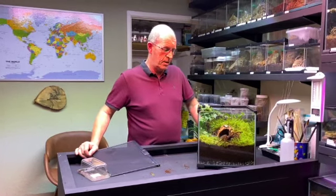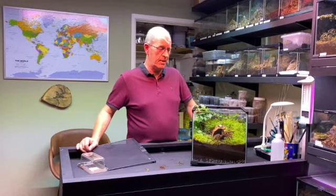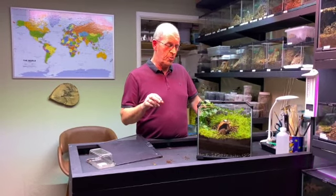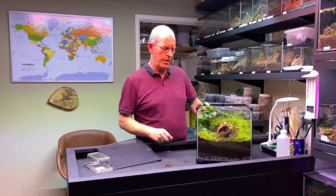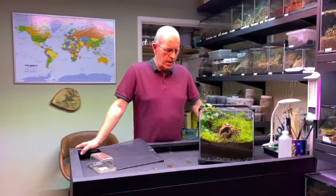Food wise, these guys have got an absolutely enormous appetite and they will literally just eat and eat and eat. Be careful how much you're giving them — as much as it is fun to see them feed, because they are absolutely fascinating feeders and they really go to town when it comes to food, you must try and limit their food. As you can see with her, her abdomen is just a little tiny bit bigger than her carapace, which is around about where we need to be. We don't really want a huge massive big abdomen hanging behind her.